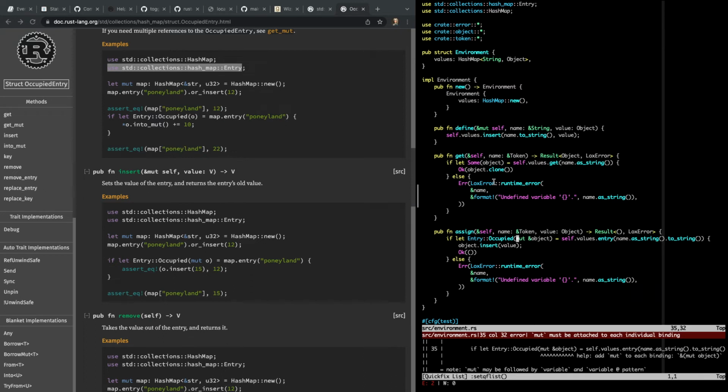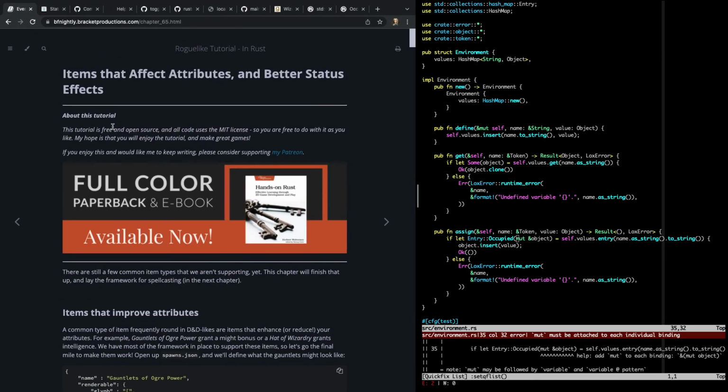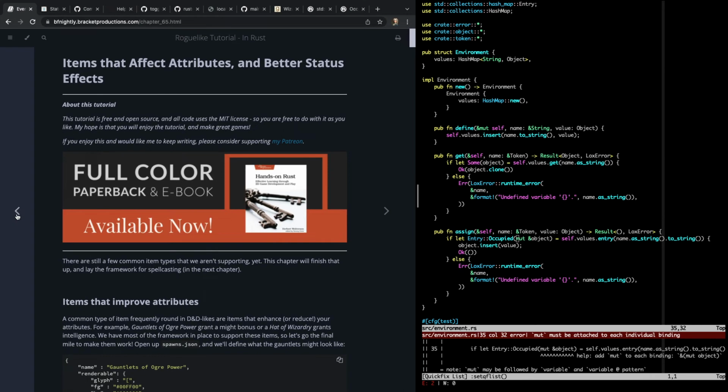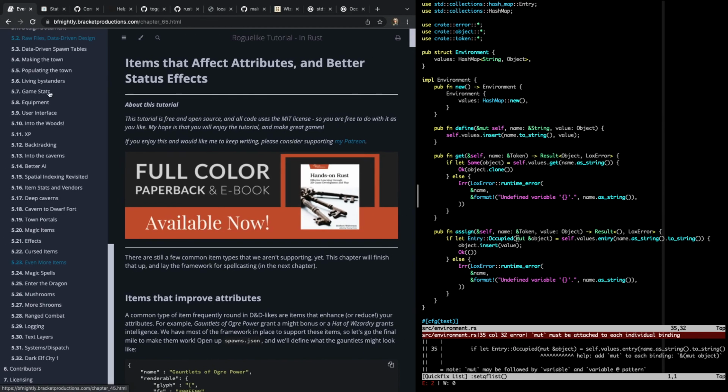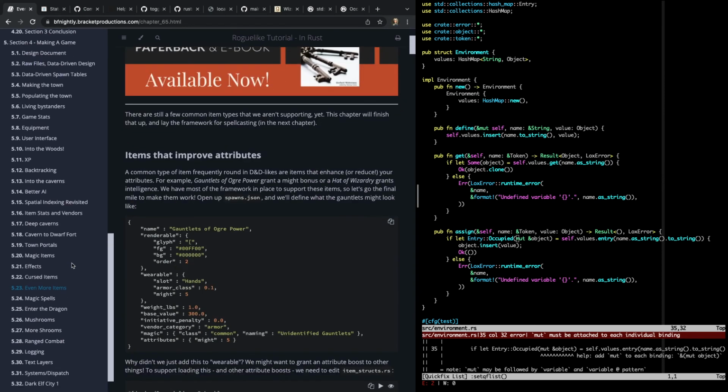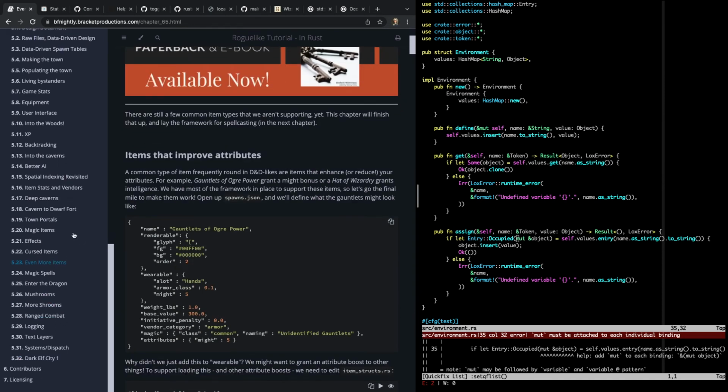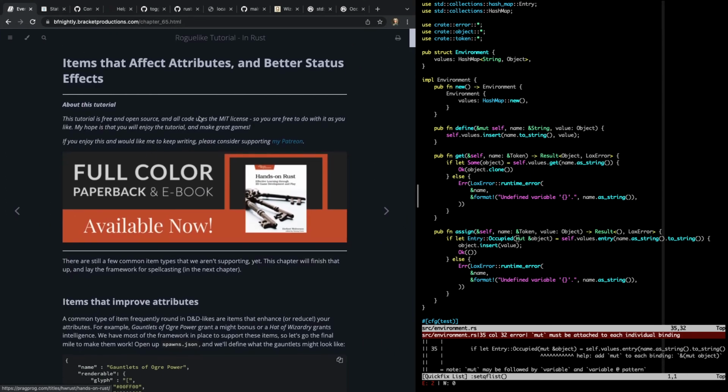Bright22 says, do you recommend that game series you did in Rust after reading the book? I'm actually still working on it. I'm only up to chapter 65 out of 1,000,000 chapters. Oops. I was looking for the table of contents there. I'm only up to even more items here. But I do recommend it. If you're asking that, to answer that question directly, I do recommend it. And I will be getting back to this next week.